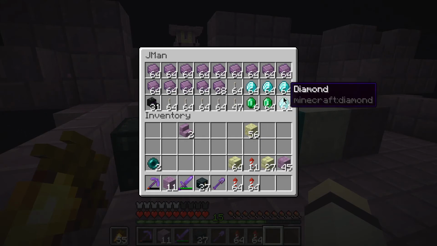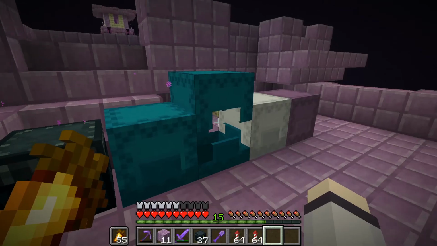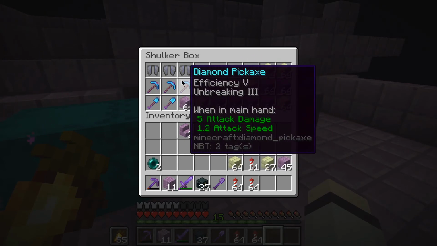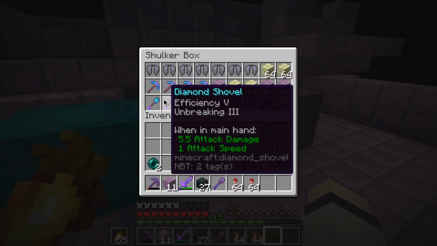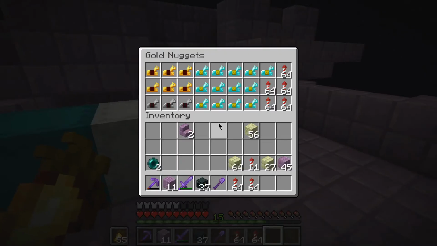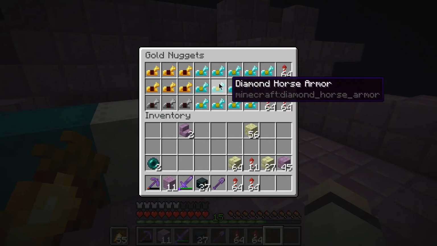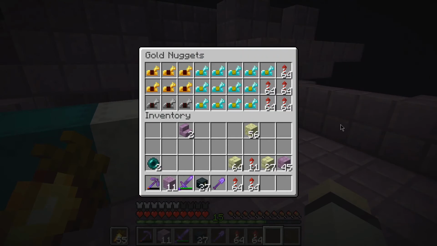I also got almost 4 stacks of diamond, a whole bunch of end rods, and some other stuff. I got, I think it was 34 elytra, some cool tools that most of them have Efficiency 5 already, which is pretty nifty, and then a whole bunch of horse armor, which is pretty cool as well. I might want to start trying to get a shulker box of each of these as well.